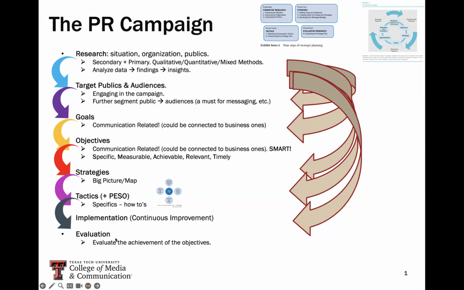And then in the evaluation part, which is again research, because you want to see, did you achieve your objectives or not? And of course, every part of this has its own specifics, and the videos and the lectures and the textbook explain all of them. And we're going to go over all of these things. But it's very important for you to understand that it's done in this certain order, and to understand the importance of research and to actually do it, and have all these elements be tied together in the right way, and all these elements be actually based on reality, on data, on what your research actually shows.